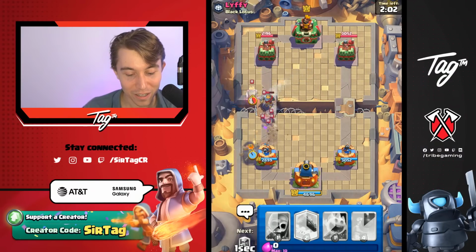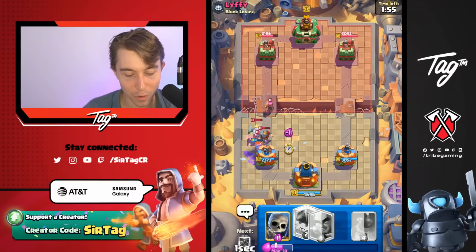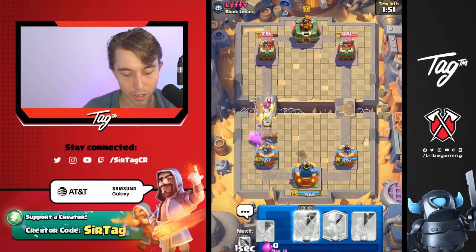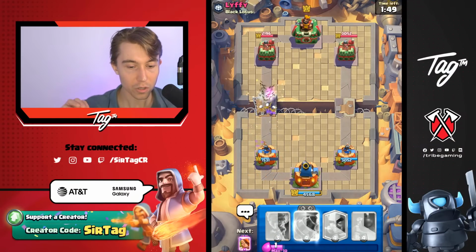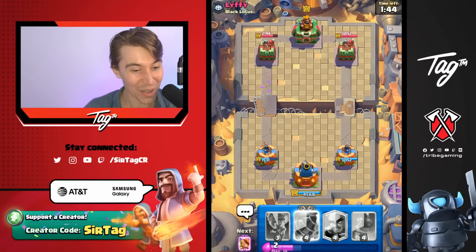We can Valkyrie. You can look at where the little diamond thing is, and if you look at where the diamond thing is, you can identify where your opponent's cards are going to be dropped. Oh, that is not good. That is really not good. We're currently losing the game. Hopefully we can take a dub.